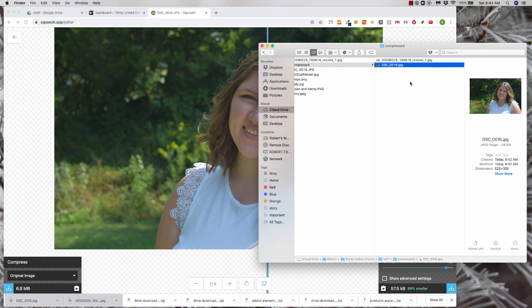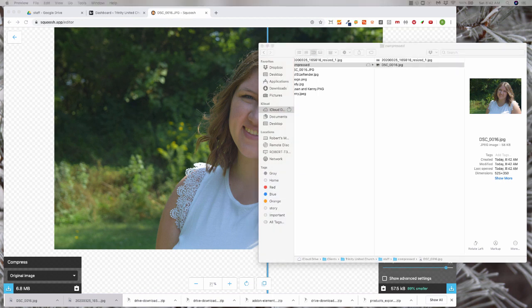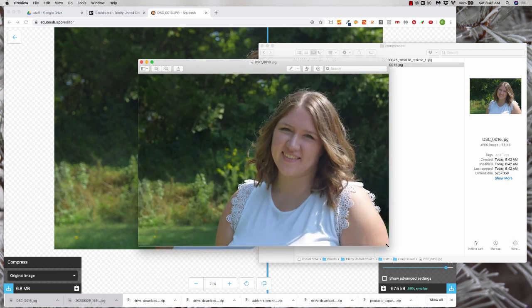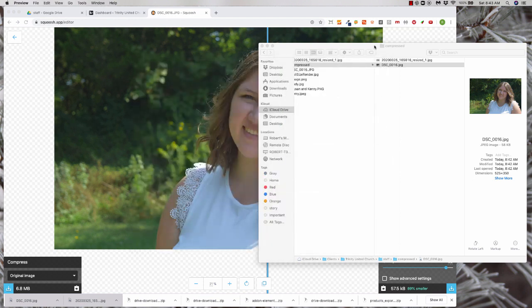Okay, so I'm working on a Mac, so I know that if I double click this, it's going to open up my image preview. So let's do that. And let's just have a look and see what we got. That should be fine for what we're going to be doing with it. And it's not going to end up making our page load really slowly. So I could go through and do the others, but you get the general idea.